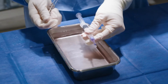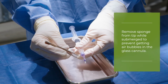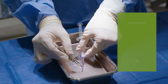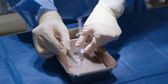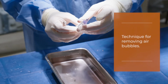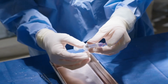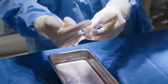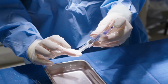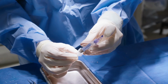So the final step before I bring the transplant tissue over to the patient is I remove the cotton at the tip of the glass cannula. Now I do this submerged in BSS. This ensures that no bubbles enter the end of the cannula. And if there were some bubbles or if there's air at the end, what you'd want to do is put your finger on the top of the glass cannula here and gently bring some BSS forward with the whole cannula and the whole device facing upwards. And I do it not by pressing on the plunger because that's too rough and too abrupt. I do it by gently moving this up here.